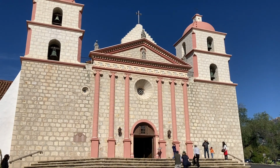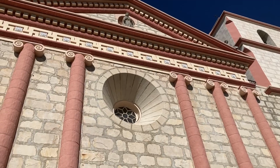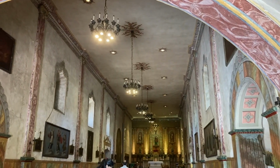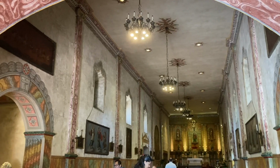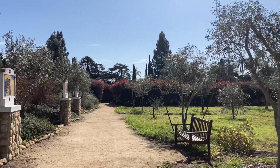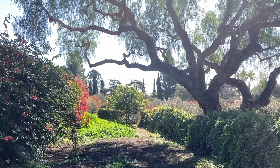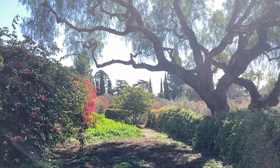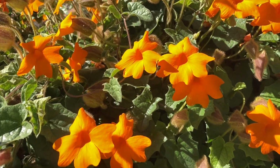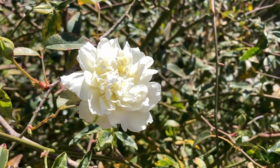And if you haven't been here, you don't have to pay to just go look at it. I think you can take a tour that costs money, but you can also just step inside and look around. And I was there on a Sunday, so I think a service had just happened or was about to happen. But keep in mind that there are services that are actually actively ongoing here. And then we walked around in this little garden area. There's just a bunch of random plants and flowers, and I'm pretty sure there's some olive trees. If I'm not mistaken, that's what they look like.